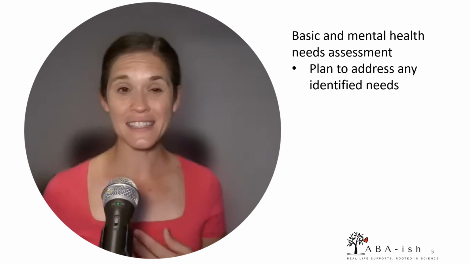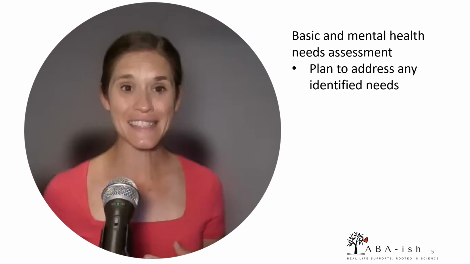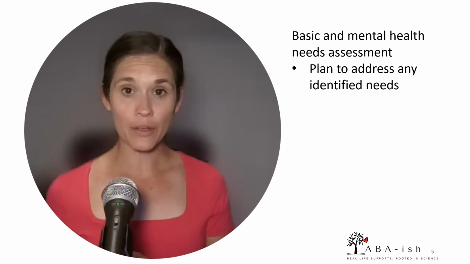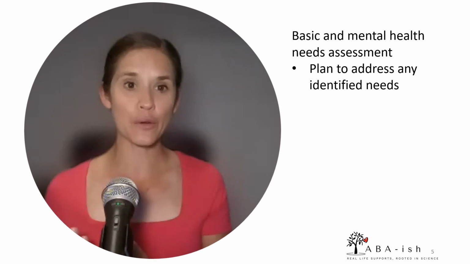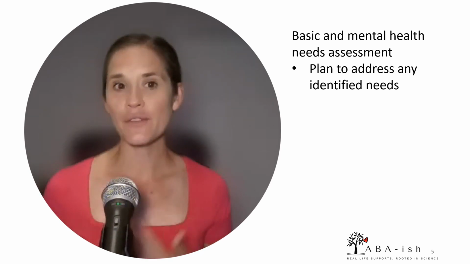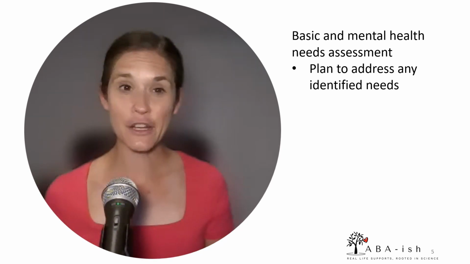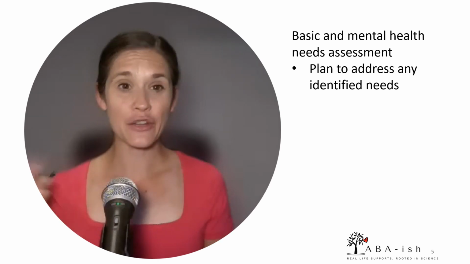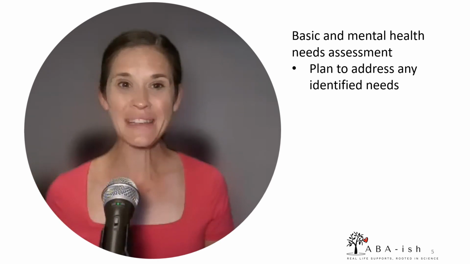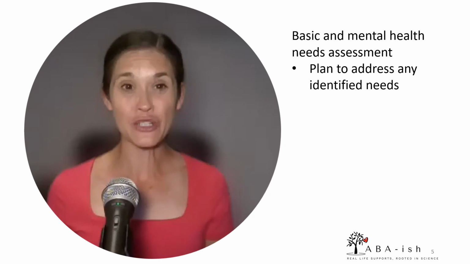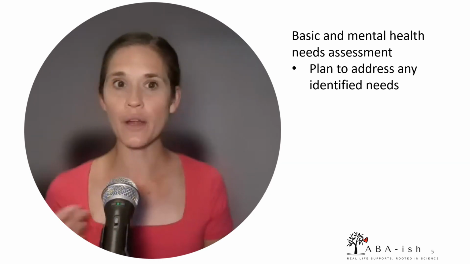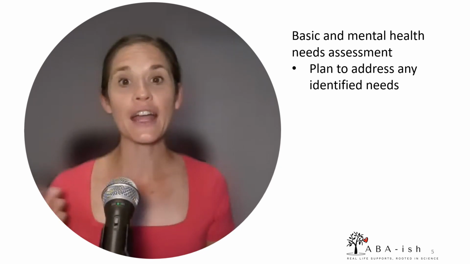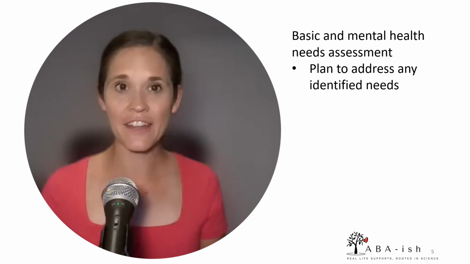If the student is experiencing depression or anxiety and not getting support for those needs, we need to create ways to get those supports, those needs met in order to effectively help them. If you have a student who has basic and mental health needs that are going unmet, the likelihood that you're able to make progress with them, it's not zero, but it's much, much lower. So a really good use of your resources is to first look into what are their basic and mental health needs and create a plan that addresses any identified needs that you can.